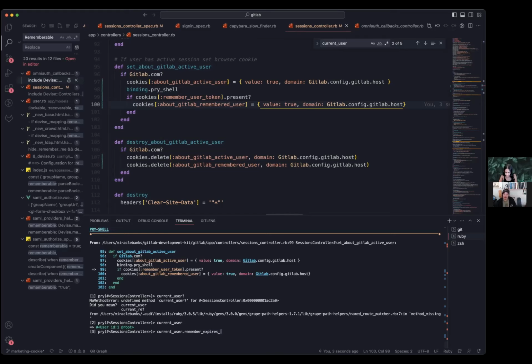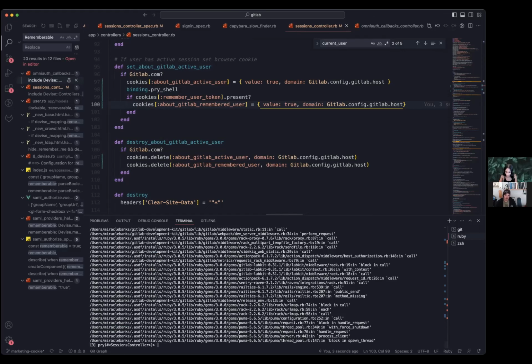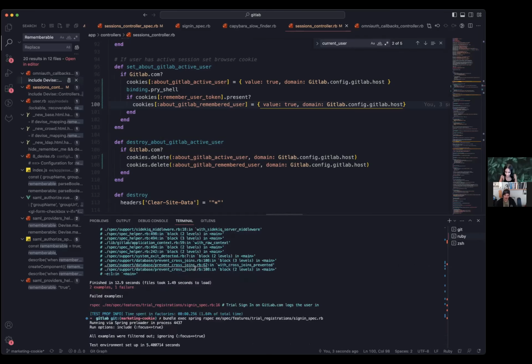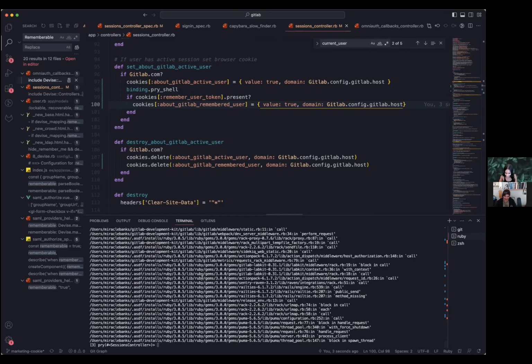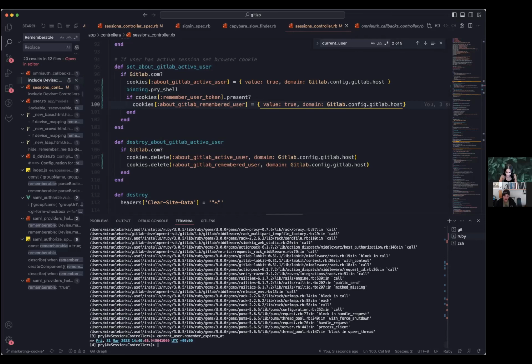You might be able to tab complete from here. Oh, nope. Oh, wait, maybe not. Am I still at the right spot? Okay. User, not remember. Yeah. Sweet. Awesome. There we go. There's the date. That's how we can get it. Woohoo. That's what we can put in the expiry, the expires thing.